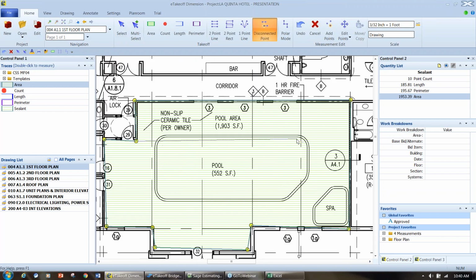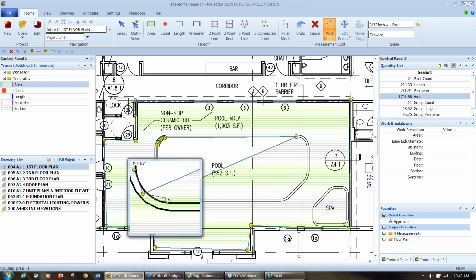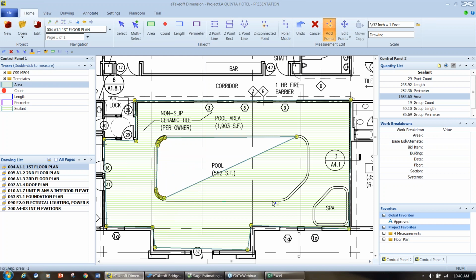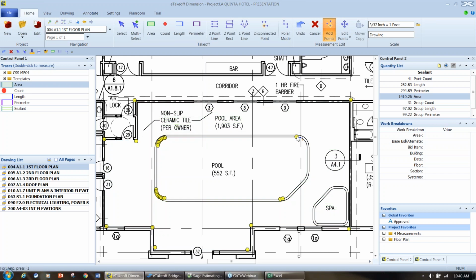because this pool is not going to be involved in the takeoff. We'll go around the corner, and all I'm doing is hitting a hot key, a shortcut key that we're using right there to curve right to that. And now that I'm done with that, I've gone through the process of taking that off.